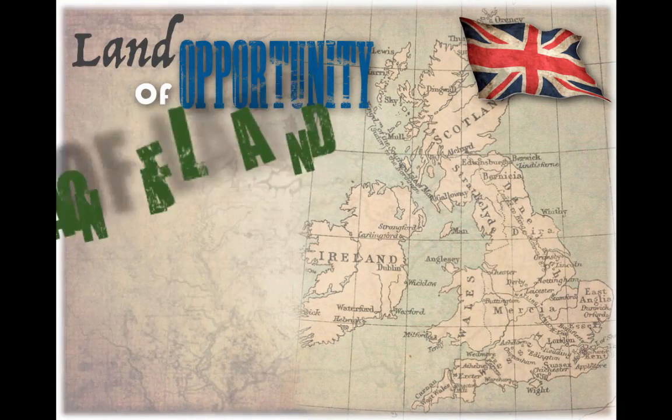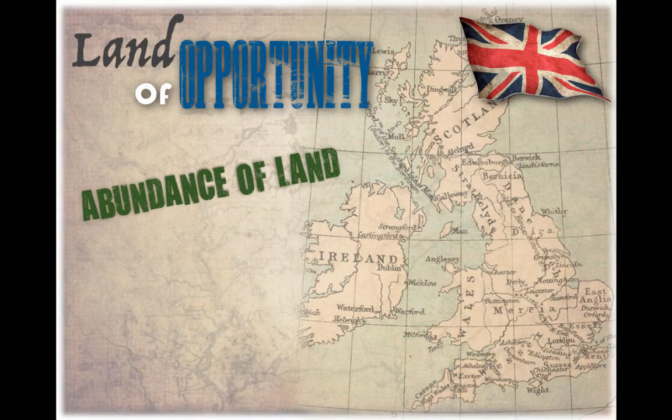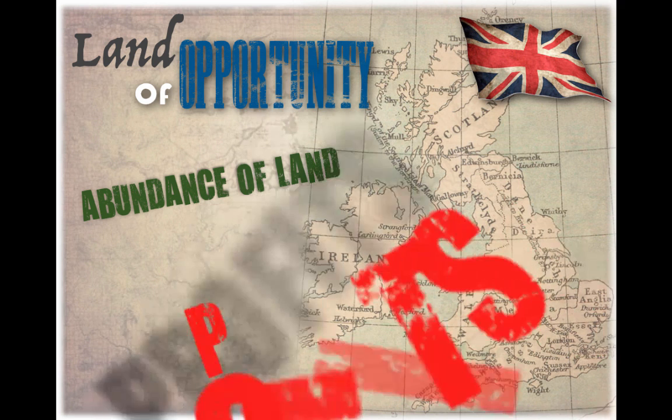First, we have to think about the abundance of land that is here in America. In England, it's a small country with over 5 million people. The chances to own land in England are very small. The lower class citizens were not capable of owning a large amount of land, therefore they had to occupy cities with high population densities.